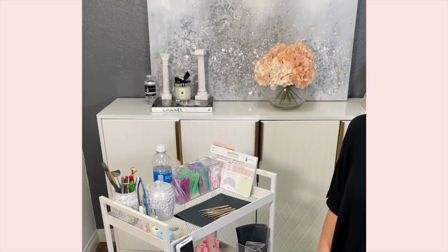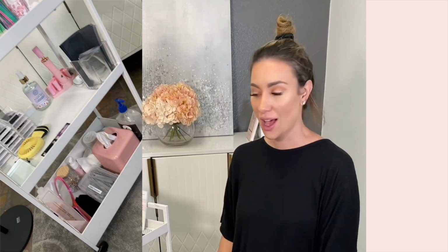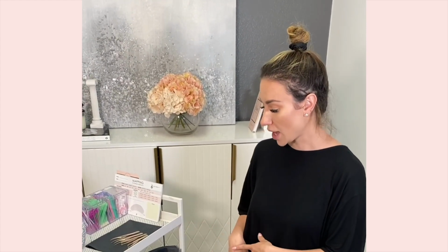What's up, guys? Today I'm going to give you a little tour of my new lash cart. Okay, so I redid it. Instead of making it super aesthetically pleasing and beautiful, I made it more practical. As I started working with a little bit more lash clients, I wanted to redo it to also give you guys the experience of how to organize it so it's useful, practical, organized, and easy to use instead of it just looking pretty, right?